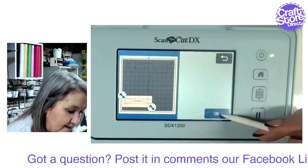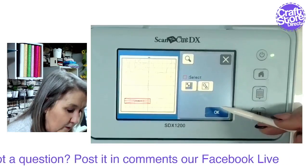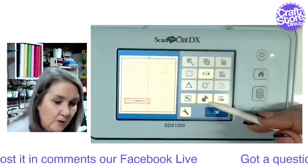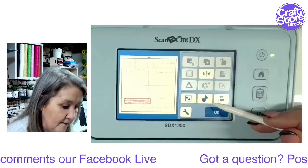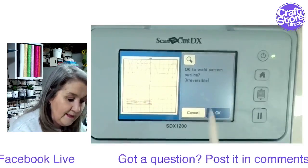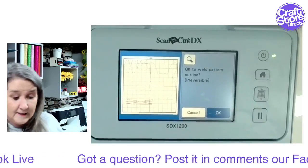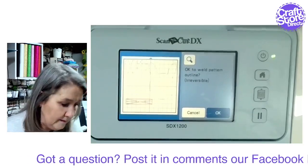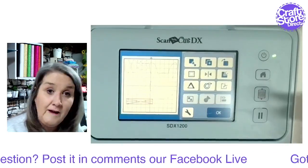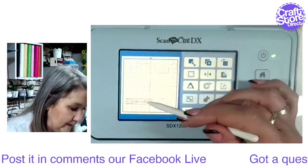Okay, so I've selected everything, and then the weld button will be available to us when we go into Object Edit this time. So there you go, you can see that's highlighted. Click on there, and again, it will process. It will say, are you sure you want to weld these together? Because if you do weld them together, there's no taking them apart, and that is okay. So yeah, that's fine. So we've now got all of our pieces to create our little bunny rabbit.